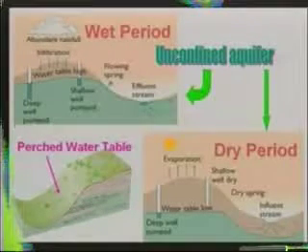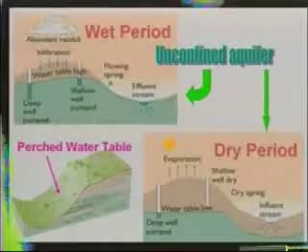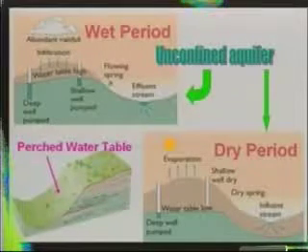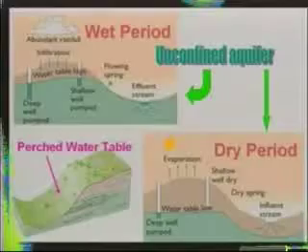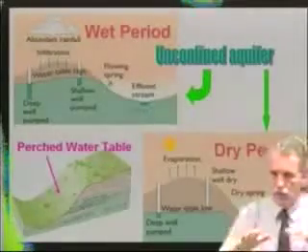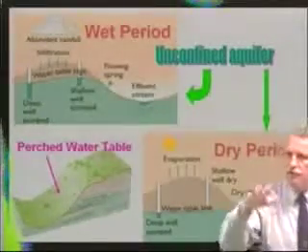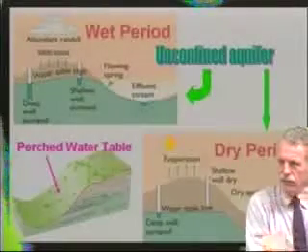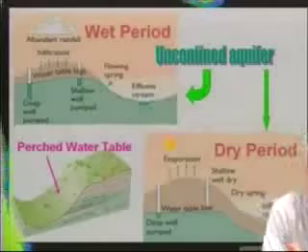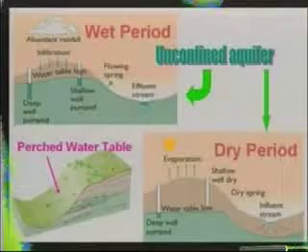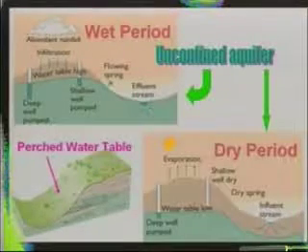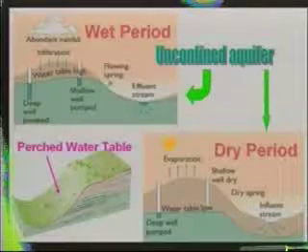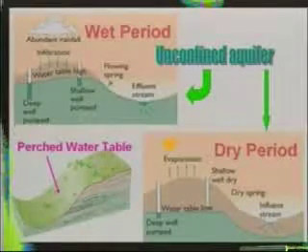All right, these two cartoons. Very similar, wet period, dry period. I want to talk about an unconfined aquifer right now. An unconfined aquifer means that water soaks straight into the ground, straight into that aquifer. There's no sandwiching of aquitards or aquicludes or anything like that. It can soak straight in. It's unconfined. I'll show you a picture of a confined aquifer in a little bit.